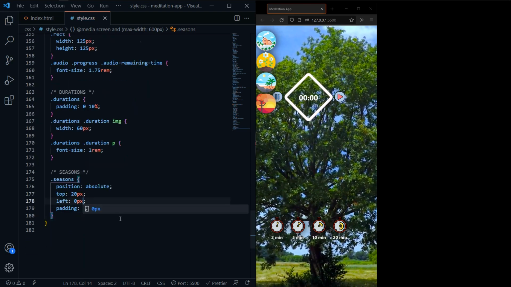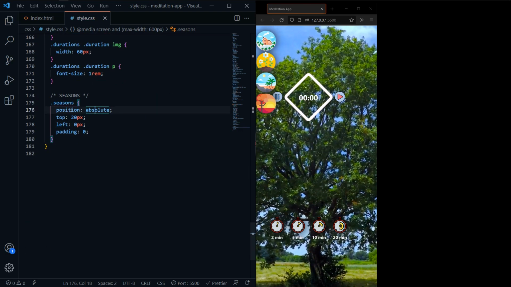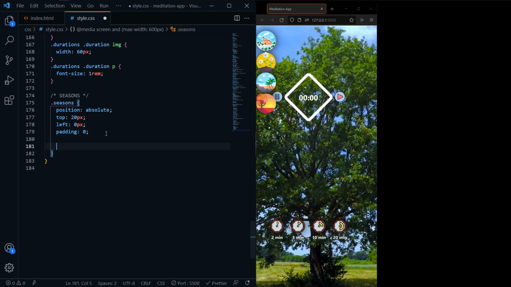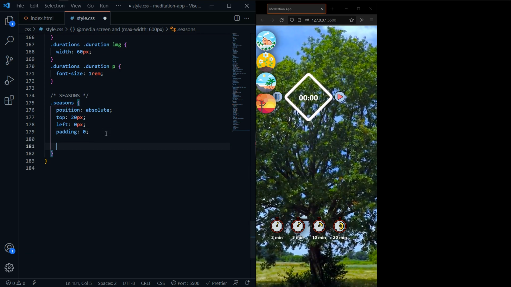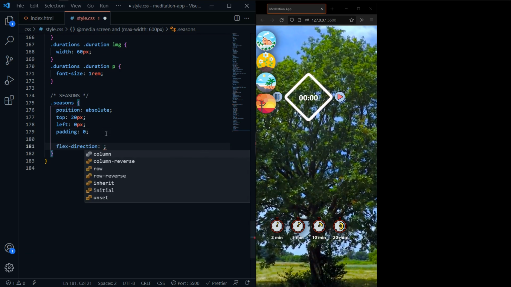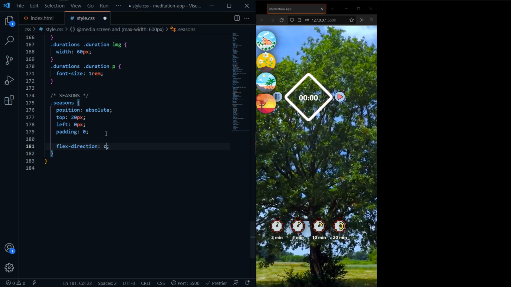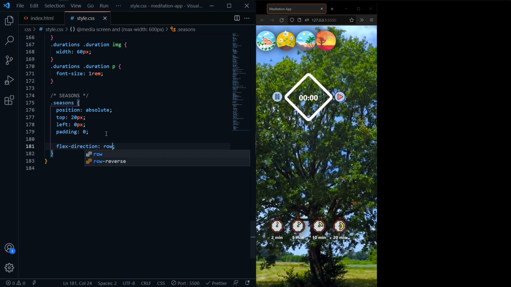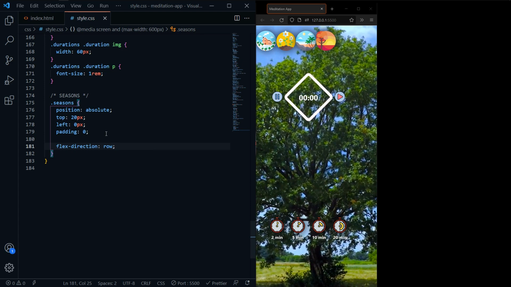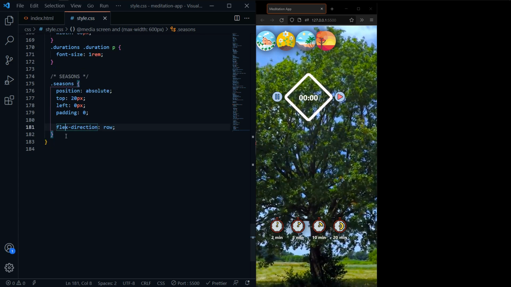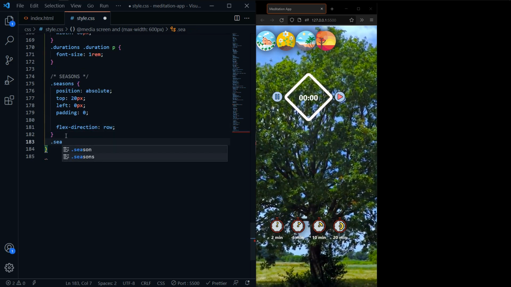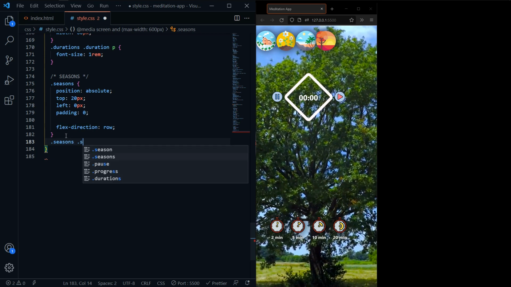Alright, now the seasons here is flex, so we need to change the flex direction to row, not column, so row. Alright, and what I'm gonna do here is change the size of the images because they look a lot bigger.